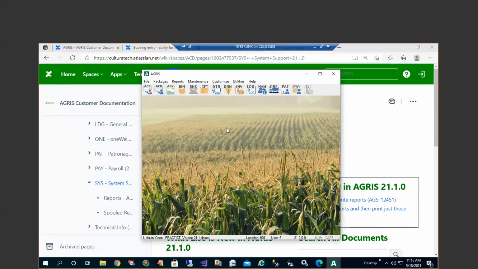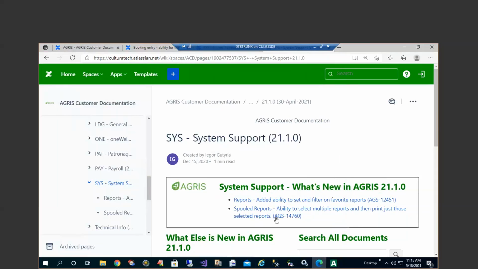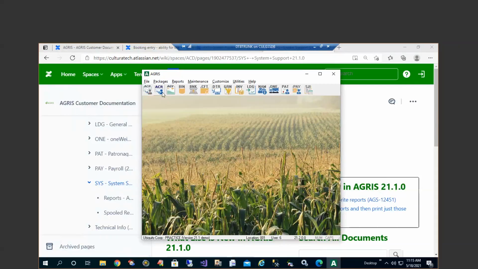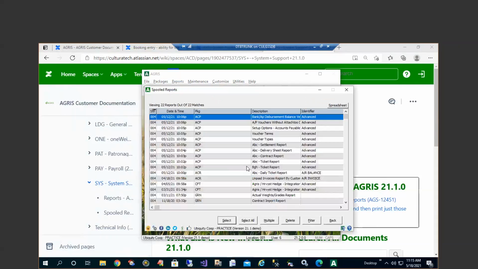The next thing to show on the overall system is some enhancements in spooled reports, having to do with being able to select multiple spooled reports to print. So at the end of a lot of our customers, if I go into spool reports, a lot of our customers on a daily basis at night, they run a series of report streams to print a bunch of reports out at the end of the day. And they're available in spooled reports first thing in the morning when everybody comes in.